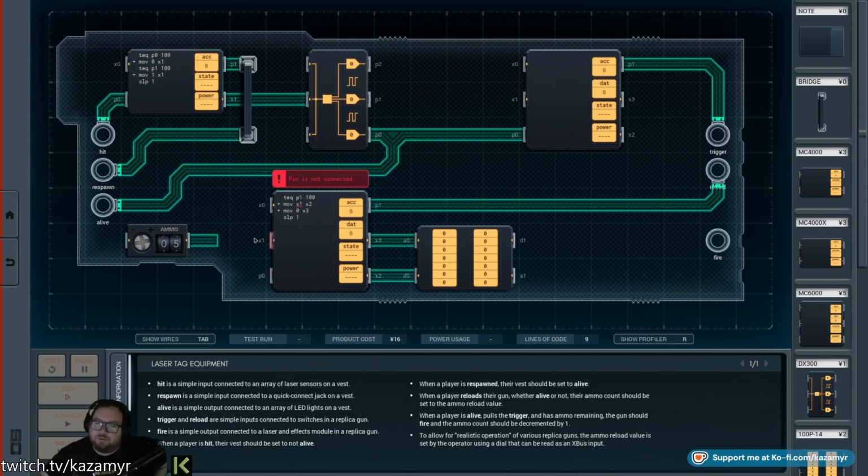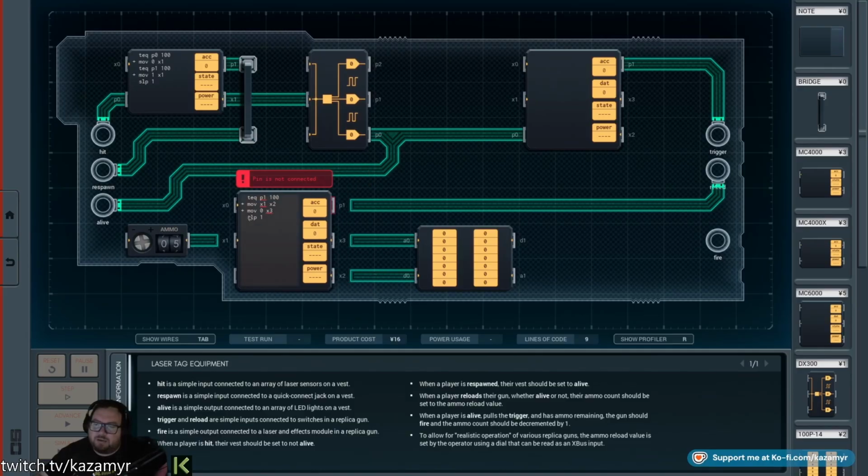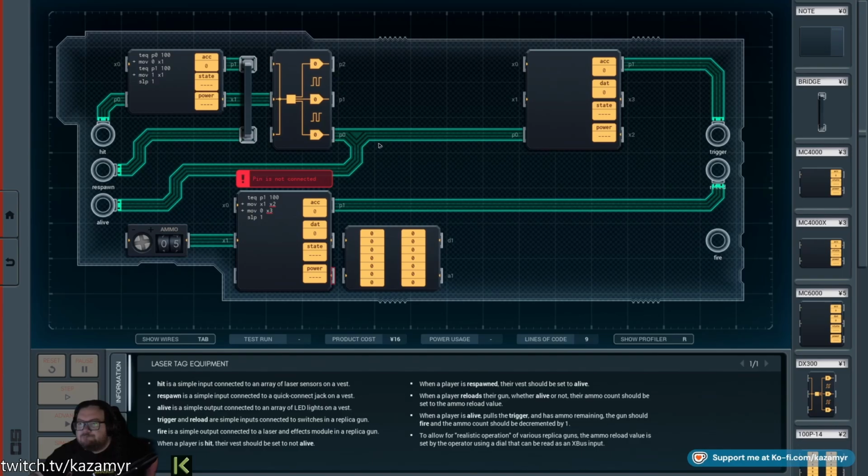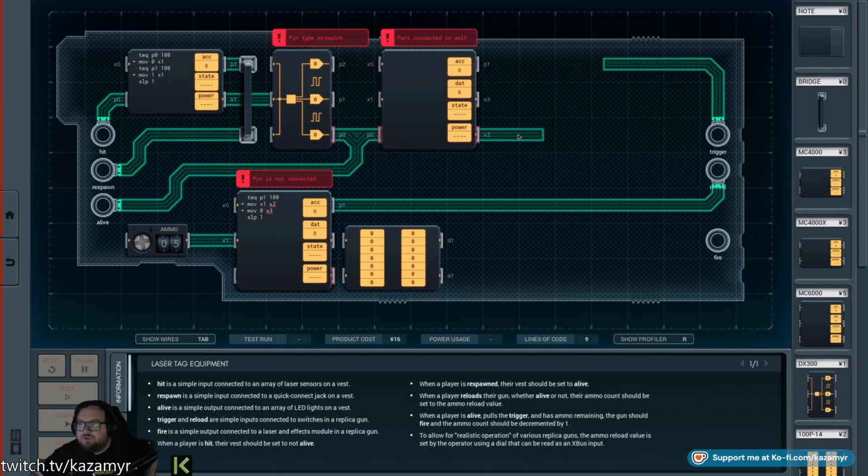I could bring this back 1. That pin is still coming from quite a ways away. I could probably reduce this space. I don't really need it. This is unnecessarily close because then nothing else is going to modify alive. You could probably benefit by coming over this way some. We don't need all the wires there. The trigger will come in there.